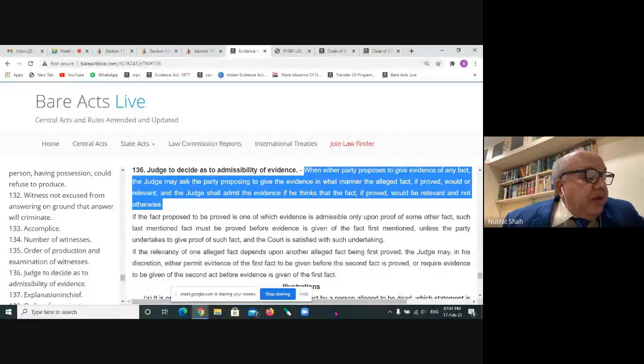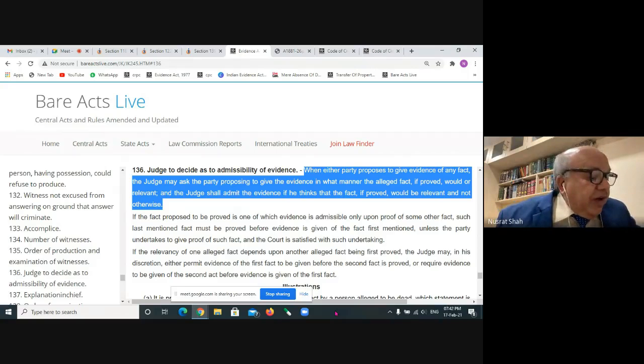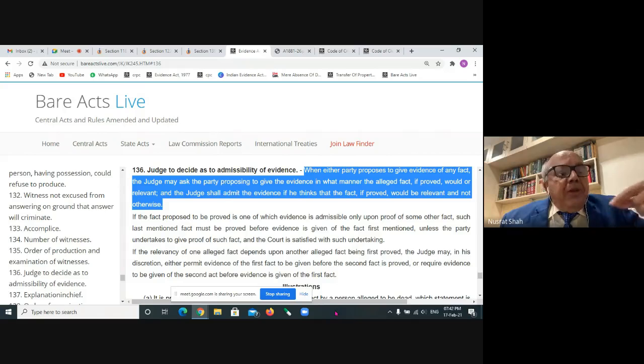Please note that section 136 is a very, very important section which comes into play immediately when the evidence commences before the civil court as well as before the criminal court. Unfortunately, this section is kept very much behind, and I'm sure many of us must be skipping this section. It is very important to remember the chronological order: plaint is filed, written statement is filed, issues are framed, then examination-in-chief, list of documents. After the list of documents is filed, then the matter comes up before the judge.